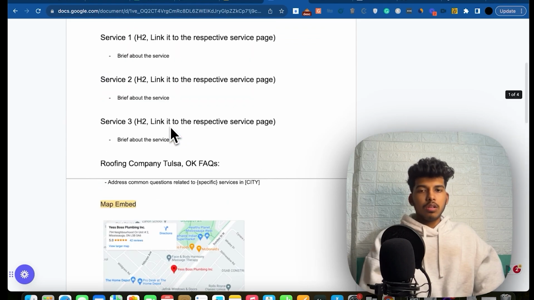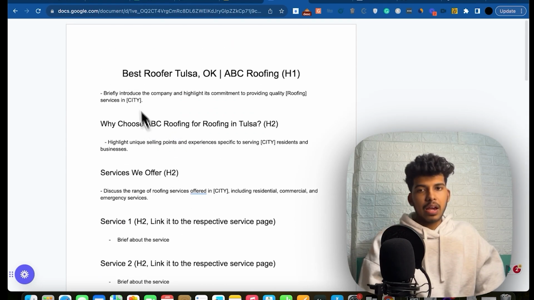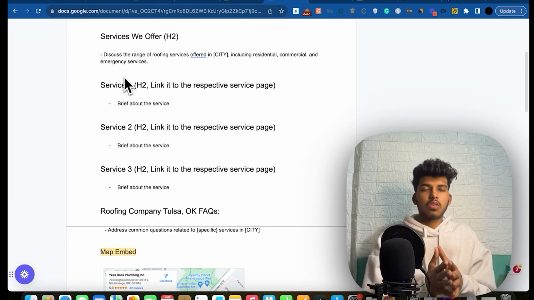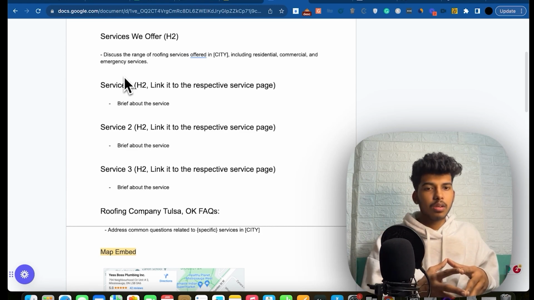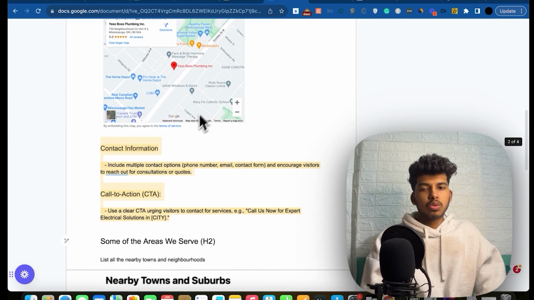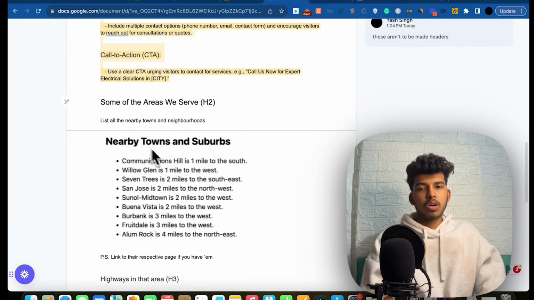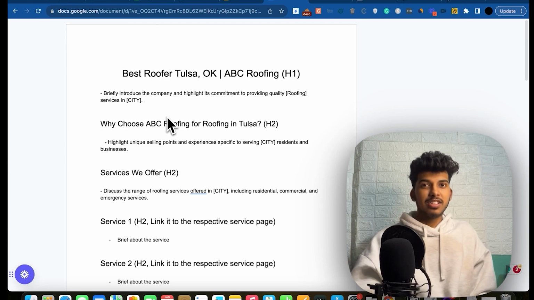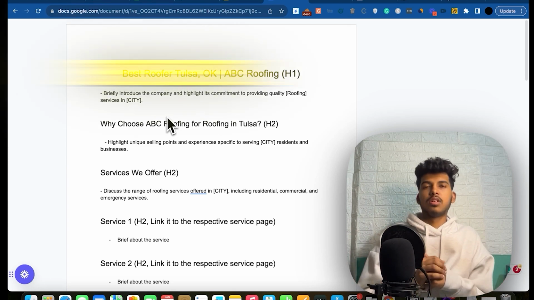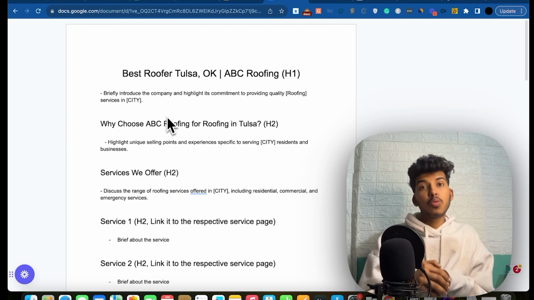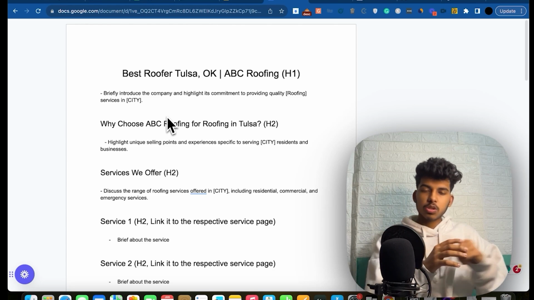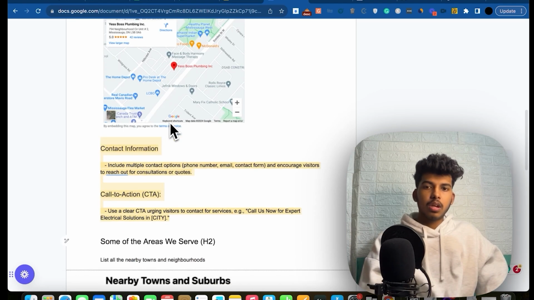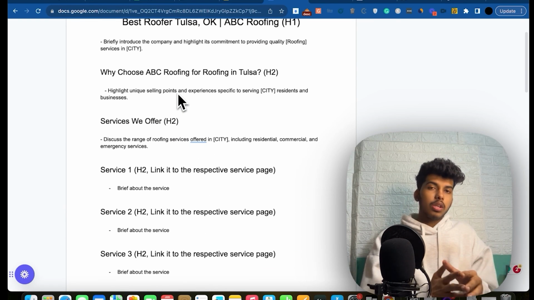Okay, if you check these stuff, we have got all the service or industry specific entities in there. Now using this thing, we have got all the location or geo entities in there. It's super helpful. Okay, and this is something that nobody is telling you. So this is really good thing, and I would suggest everyone to use this on their homepage.